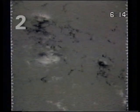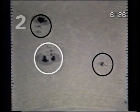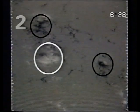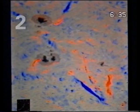Here's a nice pair of spots with the lower one fragmented and a stray one at the right. And here's how they line up with the magnetic field. We'll switch between them. Notice the opposite polarities. Now, here's the new part. Doppler measurements by astronomers at Lockheed's Solar and Astrophysics Laboratory show how the hot plasma is moving. Red means redshifted, that is away from us, and blue is shifted towards us.